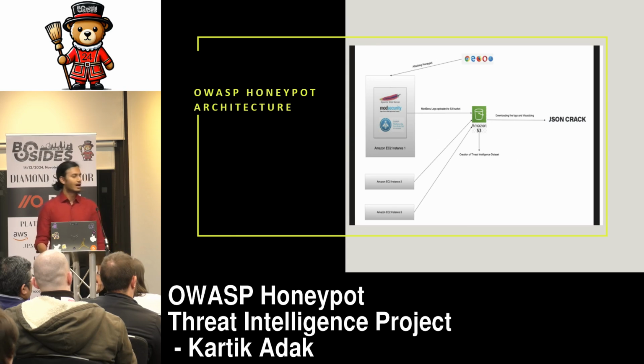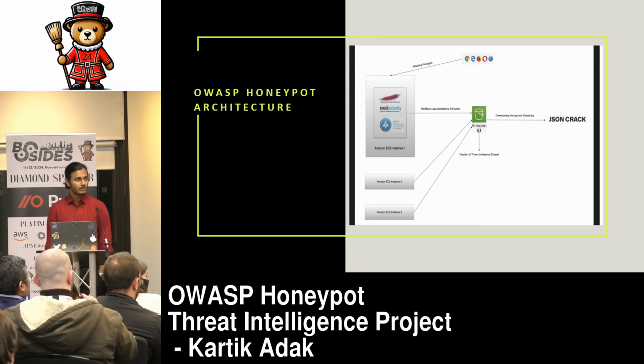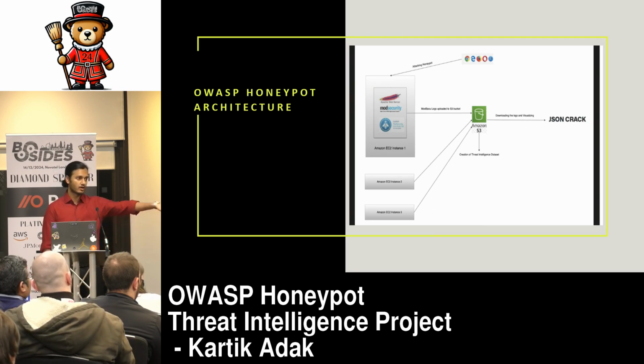Moving on to the next slide. This is the entire architecture of my project. If I run through how the life cycle of an attack would work in this architecture, the browsers are what the attacker is going to use to interact with our honeypots, which are Amazon EC2 instances. There are multiple instances spread across different geographies, and each has the ModSecurity Core Rule Set inside the EC2 instance. If the attacker attacks an EC2 instance, it gets tagged according to the ModSecurity Core Rule Set, and then the attack vector is noted down in logs and sent to the S3 bucket, which is used as a central threat intelligence database.